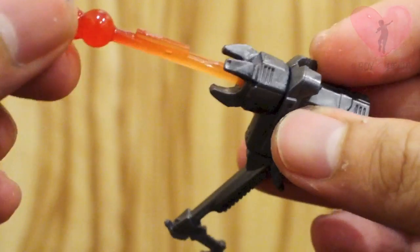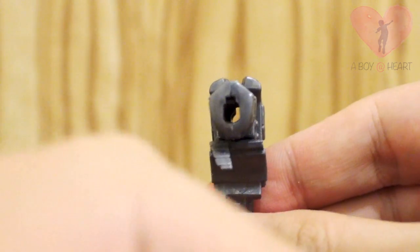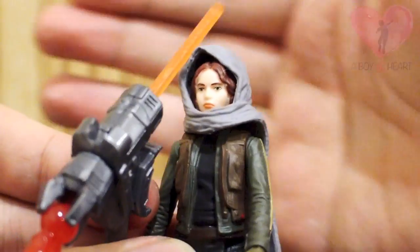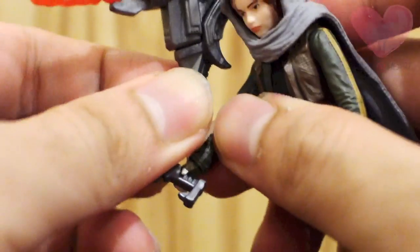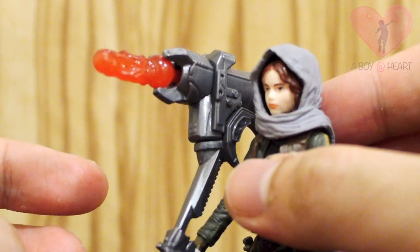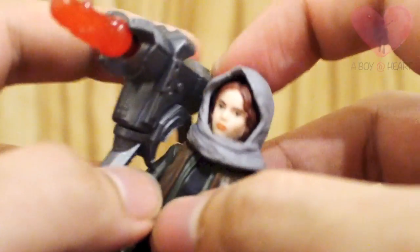Downward, so it works. It's quite powerful, in fact. You can actually grab it with her hand as well. Now, the only thing that bugged me is that this part is supposed to lean on her shoulder, but with the rope on, somehow you cannot do it right. So grab this with her hand, and then you can. Oh, this is more like Baze Malbus now with the heavy gun. All right, maybe I'll just take it off.